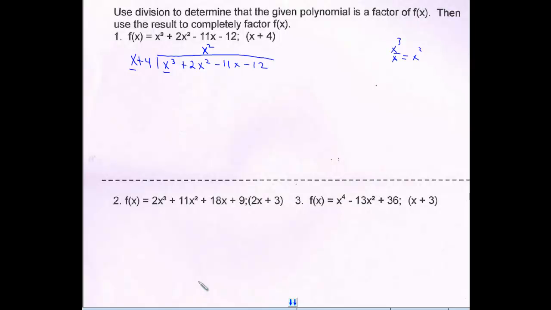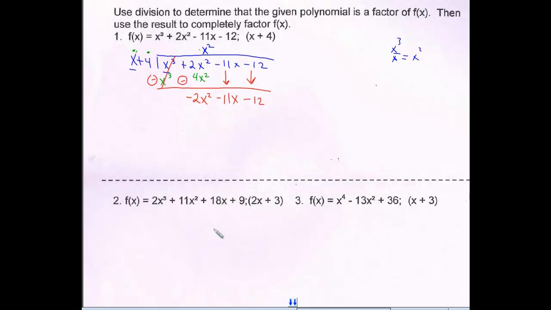Line x squared over the 2x squared. Now we multiply x squared to each term. So x squared times 4 is 4x squared, and x squared times x is x cubed. The next step is to draw our line and change signs and combine. So different signs subtract, so x cubed will go away because they're opposite pairs. Negative 4, positive 2 gives me a negative 2x squared. Bring down the negative 11x and the negative 12.